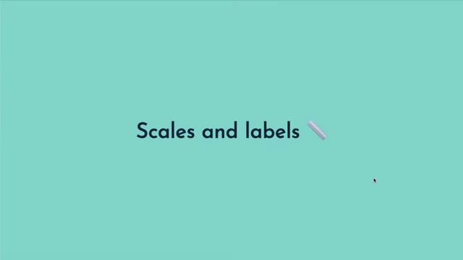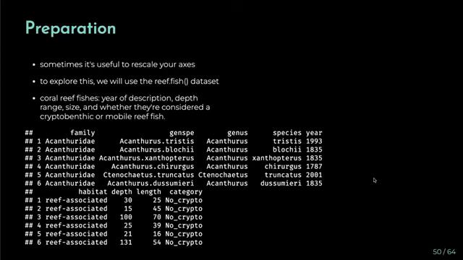Okay, let's talk about scales and labels on your plot. And to do that, we're going to dip into a new data set, also because we're a bit tired of those herbivore morphological traits. So we will work with the reef fish data set. Again, you can find that using the link on this companion website. And what this data set has is about 6,000 species of coral reef fishes.